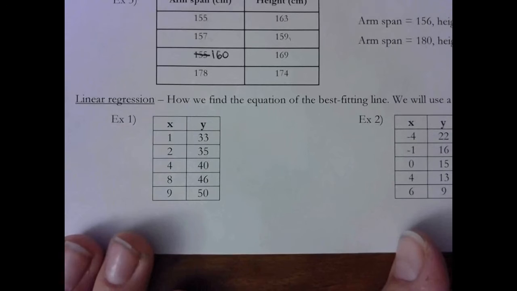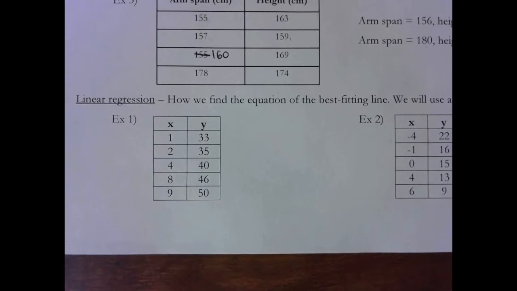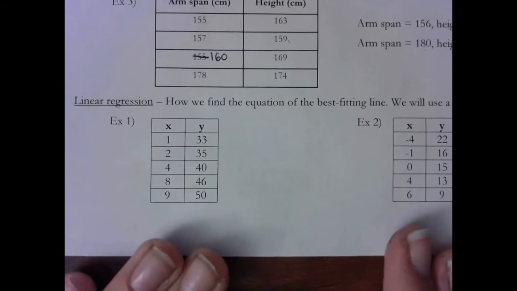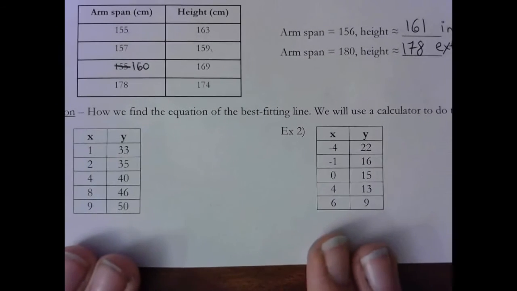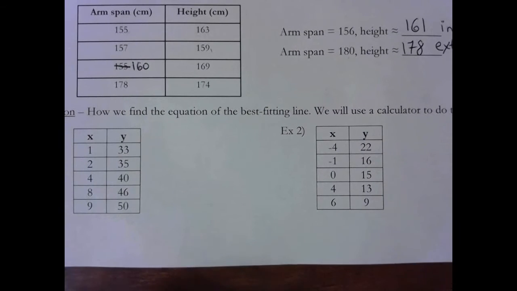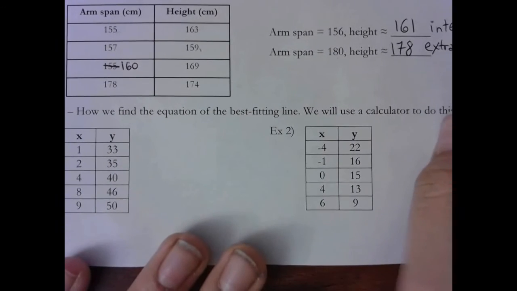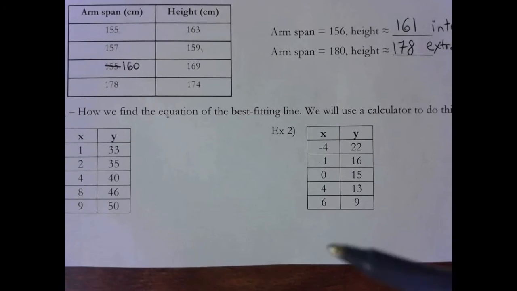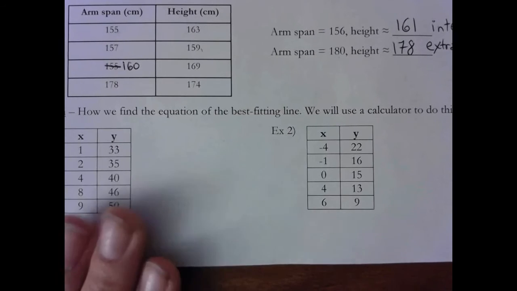Okay, our last topic is linear regression for today. Linear regression is how we find an equation for the best fitting line. If you're given a graph, you can draw the line that is best fitting. But if you're given a chart, we can use our calculator and get an actual, precise equation. So let me show you how to do that.